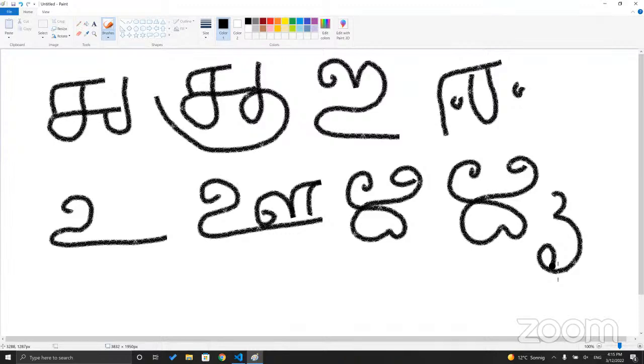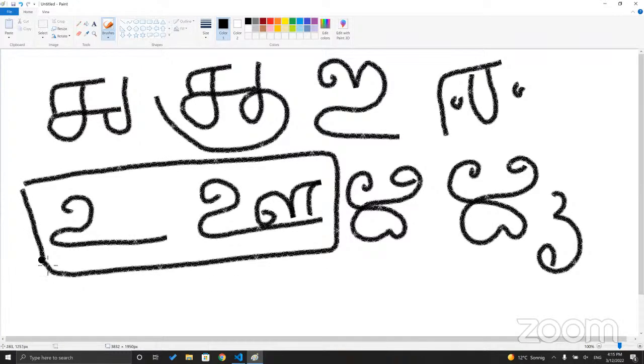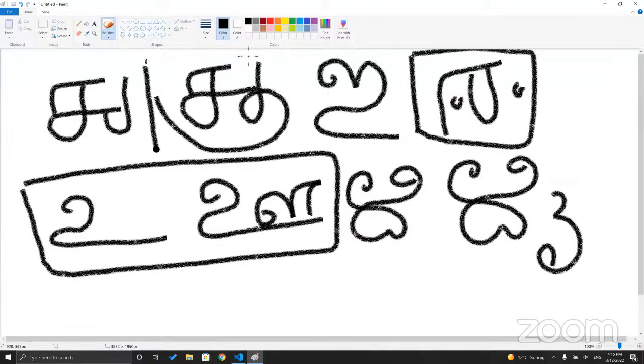A, Aa, I, Ii, U, Uu, R, Rr. These two are pretty much the same as Tamil. This is more or less close to a Tamil I. This sort of looks like Tamil A. This also looks like Tamil A if you take it and squeeze and morph it and squint a bit.